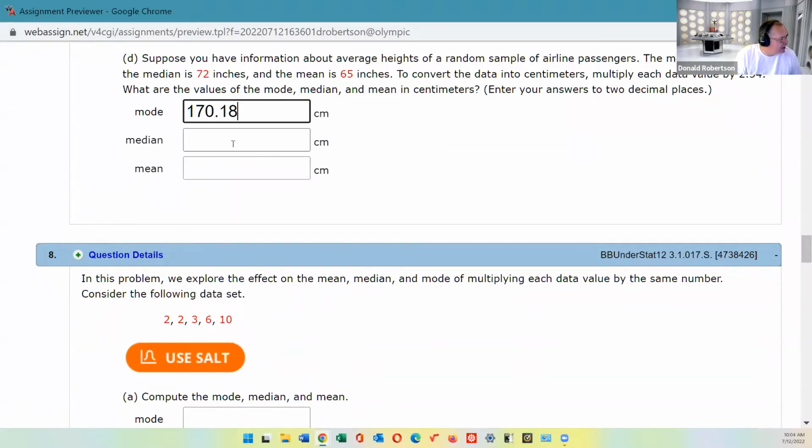Now, if I take the second one, which is 72, and you multiply that also by 2.54, you get 182.88. And last but not least, the third one, which is 65 inches, and you multiply that by 2.54, you get 165.1.